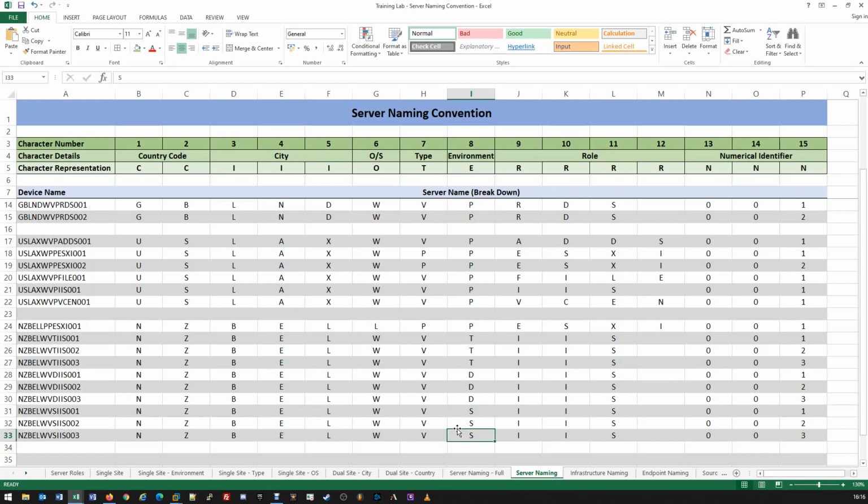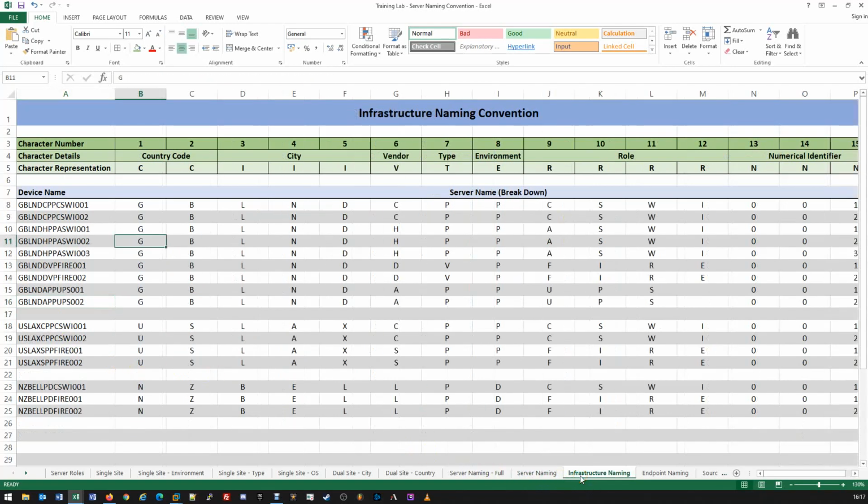Once you've decided upon your naming convention, as I say, these are examples here for different types of servers. In this case, we have domain controllers, ESXi hosts, files, and web servers. We've also gone for appliance servers as well, and you'll see this one here is an appliance server for the vCenter as an example. As we move along, we can apply these same naming conventions to the infrastructure as well.